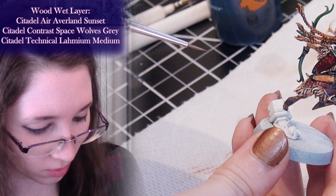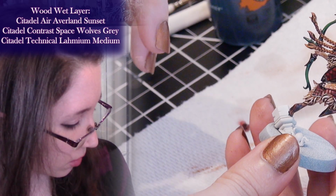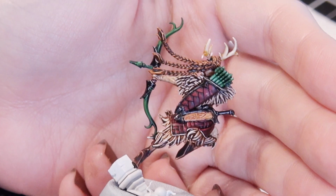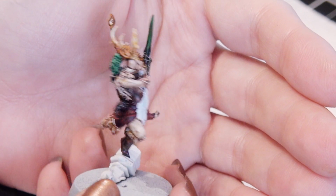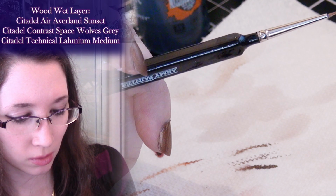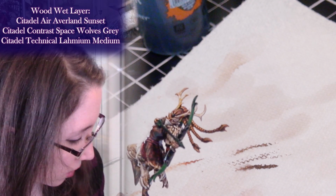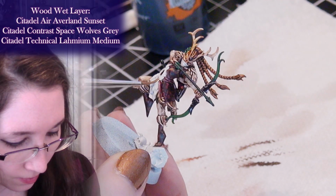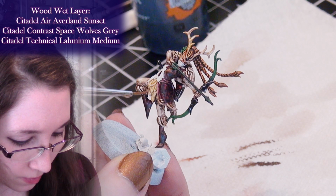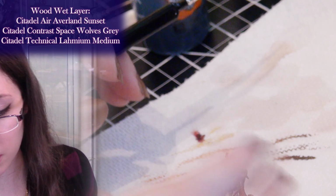Okay. Wait till it's dry before I try and do anything else with it. What color am I going to do? Dark brown? What is this oaky look that I just made? What's that look like on it? Oh, that's not the color.